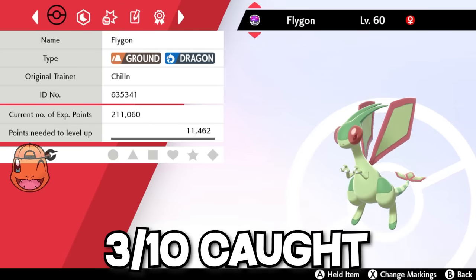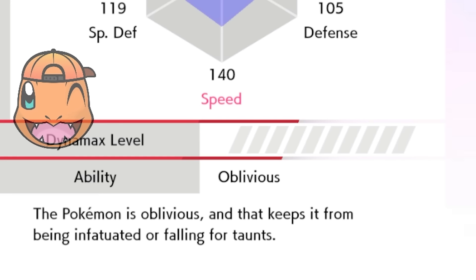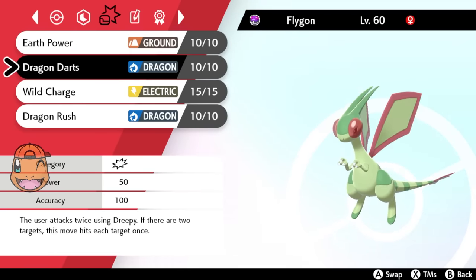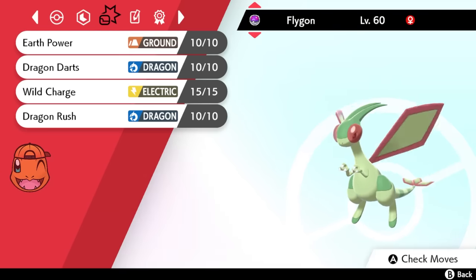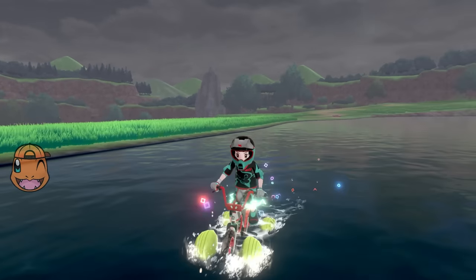All right, buddy, you can do it. Have everything you need, pal. Oblivious, so we can't be infatuated. We won't fall for taunts. Okay. Earth Power. I thought it was Earthquake, but it's Earth Power. I mean, it's still okay. Dragon Dance is massive. Dragon Rush and Wild Charge. Holy moly. This guy is a laser beam. Yeah, that's good. That's really good. The best part is we're not doing a skip system, so we can use whatever we want after we're done catching. Kind of cool.